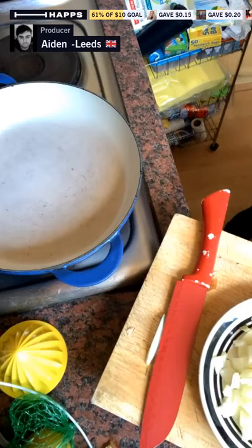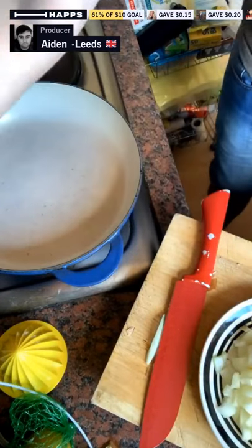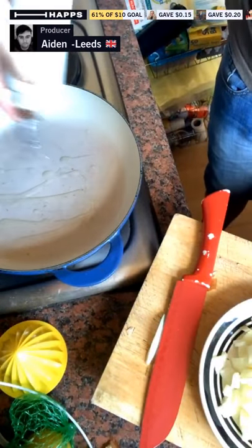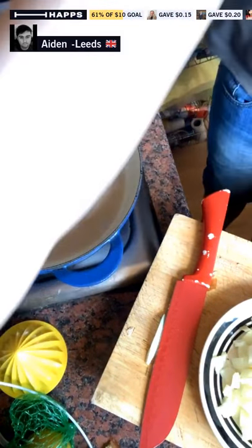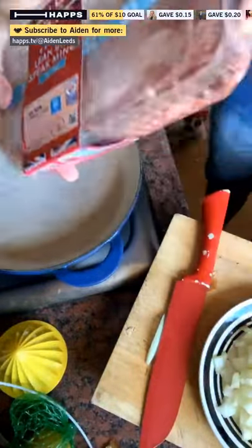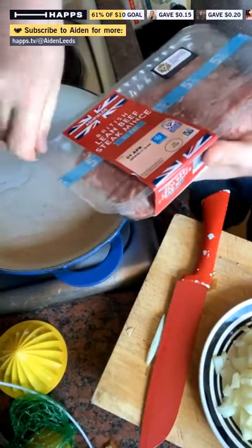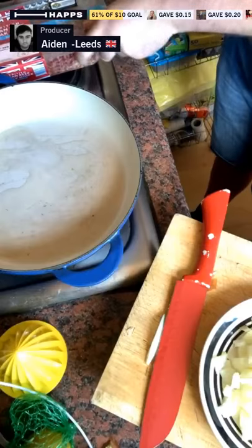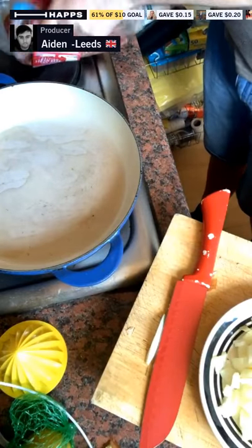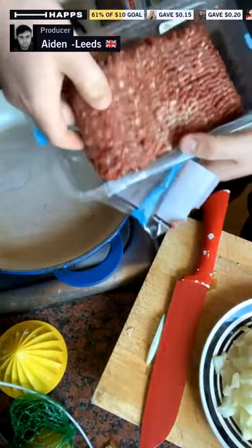Okay, so next step we're going to do is fry the mince. This should be nice and hot, so we need a little bit of oil. So we're doing a Mexican chili, and you want 250 grams of lean steak mince, just like this. In here I've got 500. What I like about these packets is they divide up the meat for you, so I'm not having to worry about portion size. Well, you can just weigh it out if you wanted to. So you see how there's a strip here.